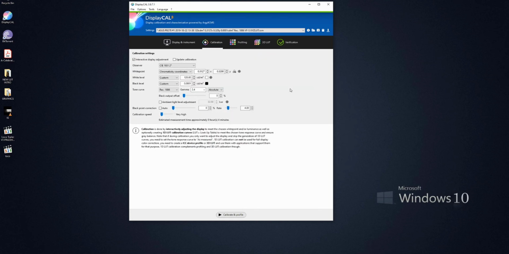Now the second tab, this is where everything happens. Again, I'm going to give a general idea to you guys, because I can't really take into account everybody's different systems, but I'm going to show you how to do basically accurate, in this case, Rec 709. So for the observer, leave whatever you have default. So in this, 1931. White point, also don't touch it. Now, white level. So white level is basically your nits.